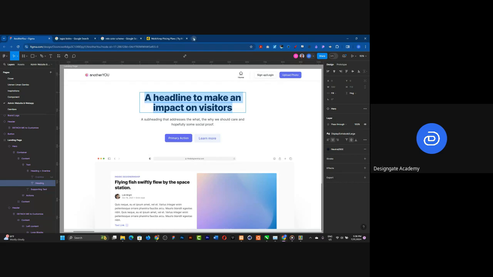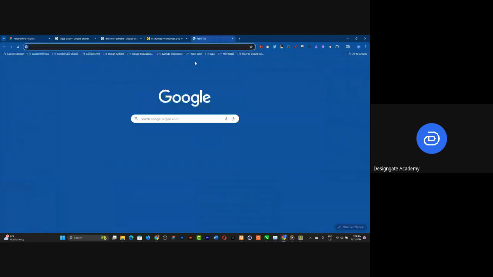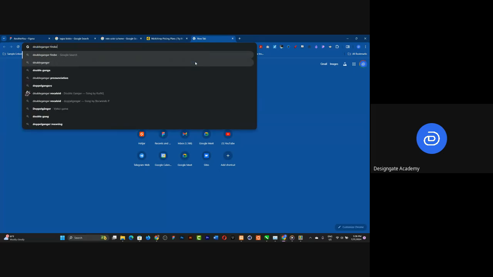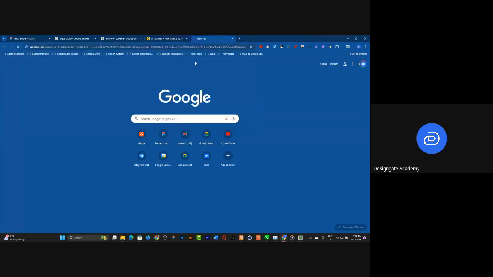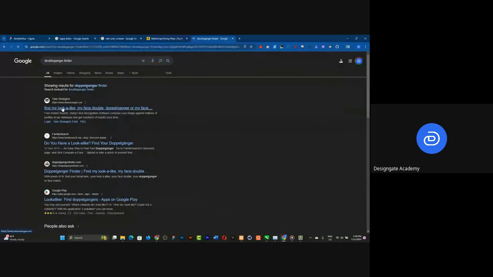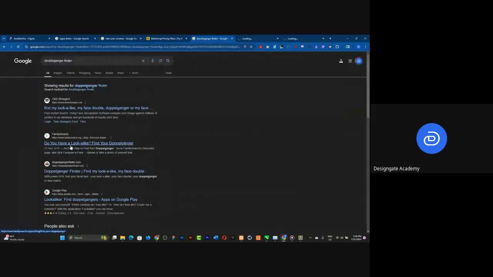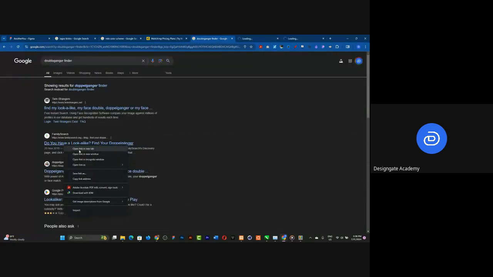So remember those websites we visited? The doppelganger finder, right? Is that what we searched that day? Okay, this is TwinNet. This is also doppelgangerfinder.com. And if we go there, you can even see that we are even looking better. So no need to open so much. Let it load.